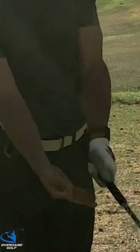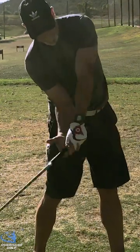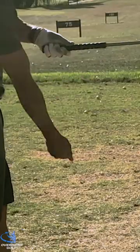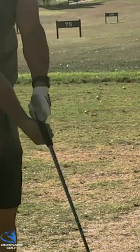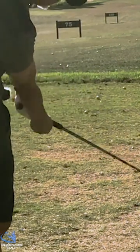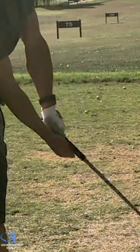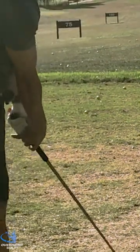These three fingers are actually pulling backward, like there's a string here and you're going to pull downward. The hand is under the club, pulling downward this way. Pull, pull, pull, pull, till you can't pull anymore.